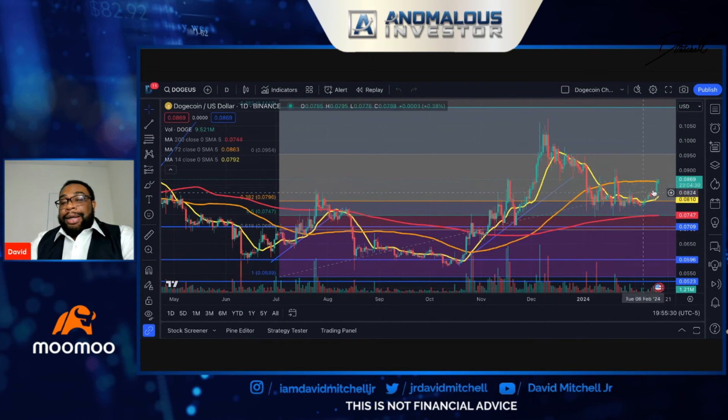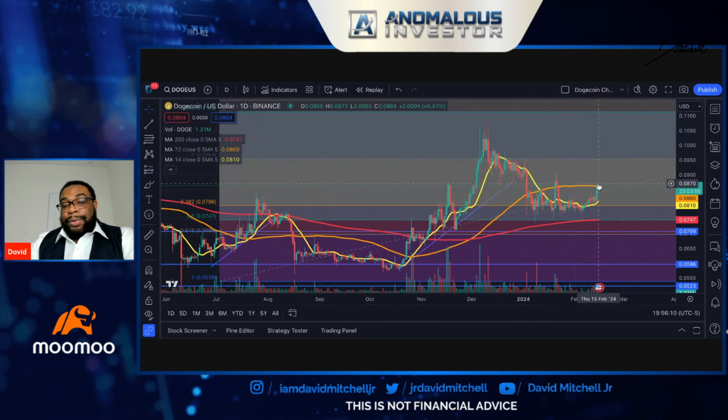In the last 48 hours we're filling this gap, and the unique thing — which is why I say this — is we could be on the verge of another retest up to around that 10 to 12 cent range. This is because we're now curving the 14. This is the 72, and because we weren't down here long enough to curve the 72 significantly, you now see the 14 rising due to the significance of the gap fill to the upside. We're potentially going to have a golden cross.